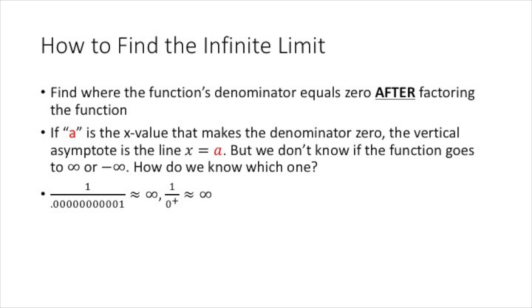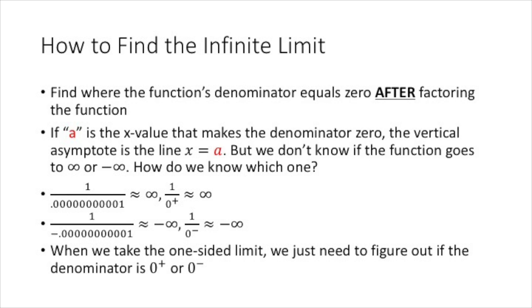Remember that if I have 1 over a very small positive number, like 1 over 1,000th, that's going to give me a big positive number, like 1,000. So 1 over an extremely small positive number will be approximately positive infinity. I call this extremely small positive number 0 plus. Now, 1 divided by a very small negative number, like negative 1,000th, will give me negative 1,000, or a very big negative number. I call the very small negative number 0 minus, so 1 over 0 minus will give me negative infinity. This is going to be important later on.